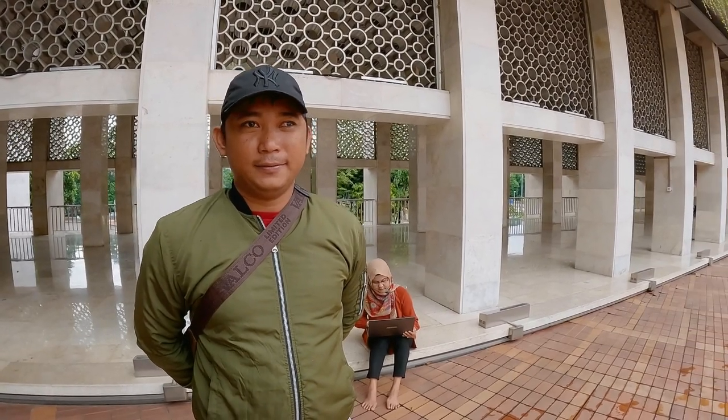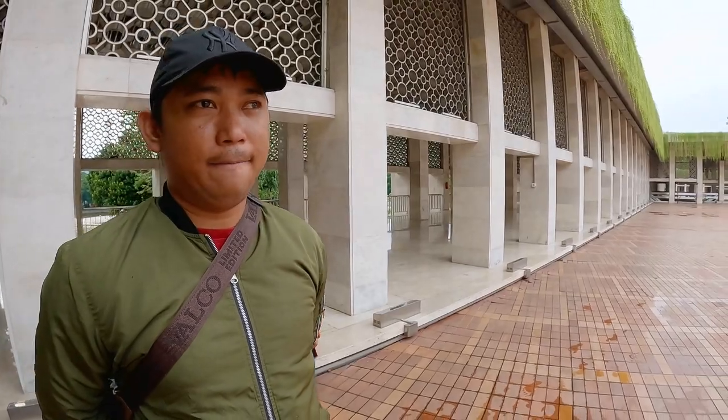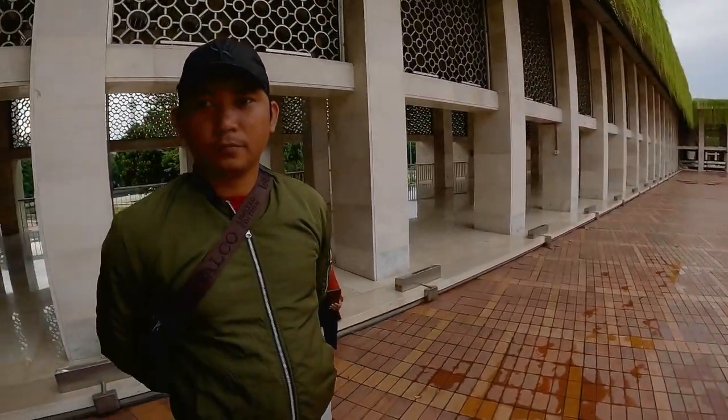Yeah. But I'm sure with renovations over time, it's become in the billions at this point. But it's really amazing. And the fact that it took 17 years, guys, just shows you how big it is. At the time, obviously, the machinery wasn't like it is now, so they must have had a lot of manual labor to help build this. I'm sure a lot of Muslim people participated to be part of this. So they can have the pride that they were a part of building one of the largest mosques in the world.